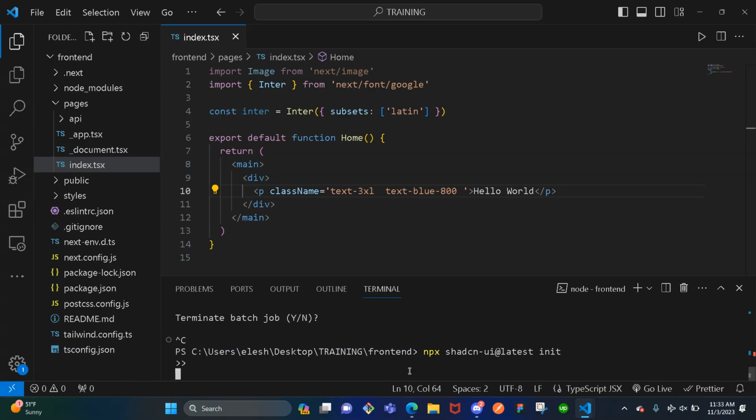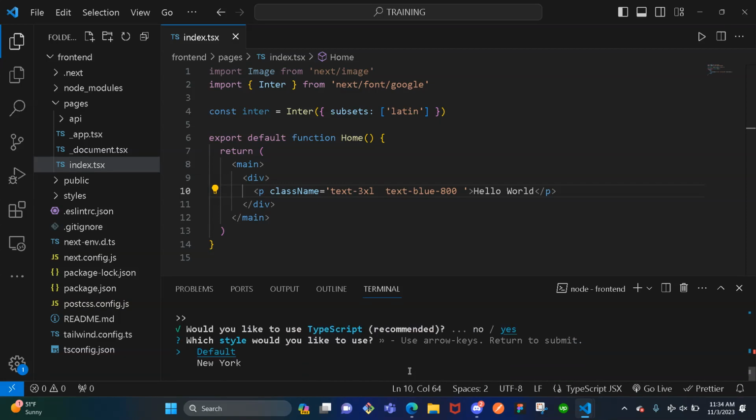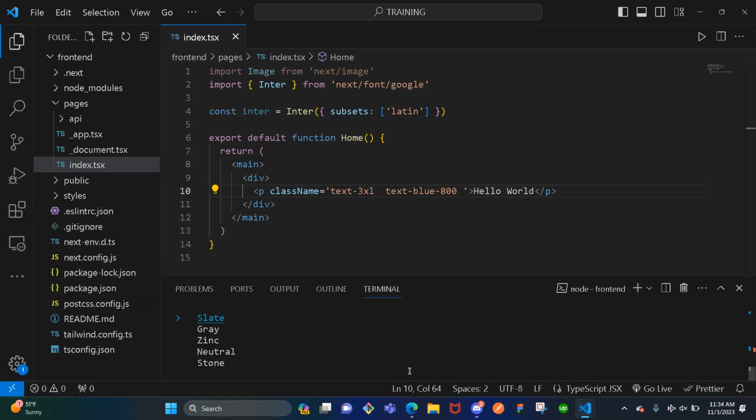And this is going to set up our component. It's going to set up a component to accept UI so that we can then begin to install components like sheet, like dialog, like popover, and all that. As you can see, this is exactly what it's asking me what I want to use. Would you like to use TypeScript? I say yes. What kind of style? I say default. You can just choose any color that you want, and then you can just say global. We're using the same folder, I mean the same path.